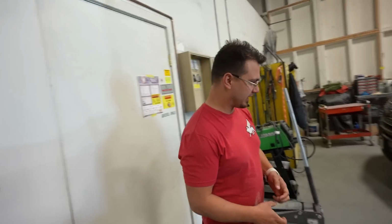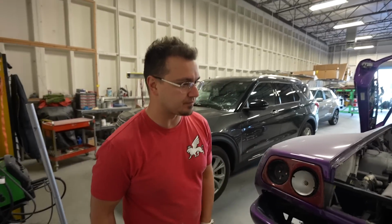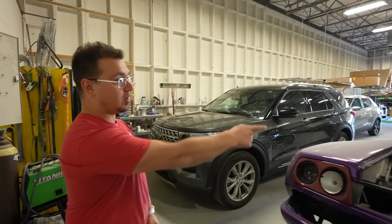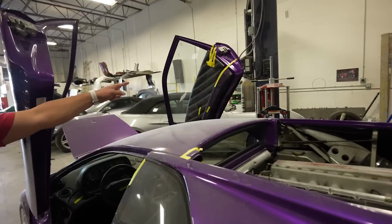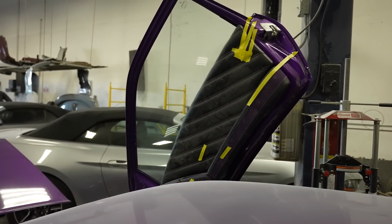We just got to get, I forgot to get these. I got to get the grills. Here they go. There's like little tiny grills. That's about it. I mean, there's nothing really else to look at. Oh, that door panel's in. Nice. Look, check it out. So we've got the little purple trim with the nice black stitched outlines.